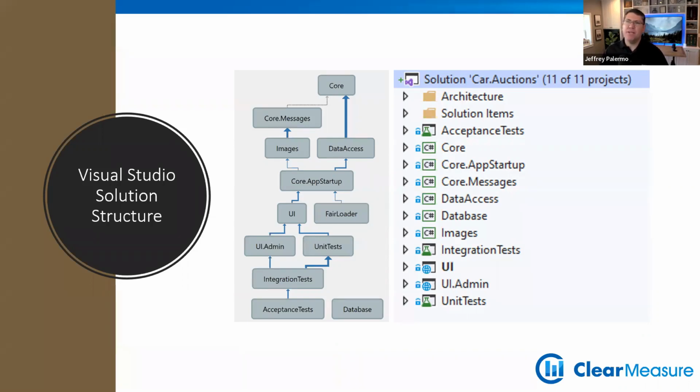But notice also in here, we have 3 levels of automated tests. We have a unit test project, we have an integration test project, and an acceptance test project. And I'll show you some example code later, but unit tests, if a lot of you probably do test-driven development, unit tests are C# tests that do not call out of process. Everything they do is in the same memory space. They don't call out of process.